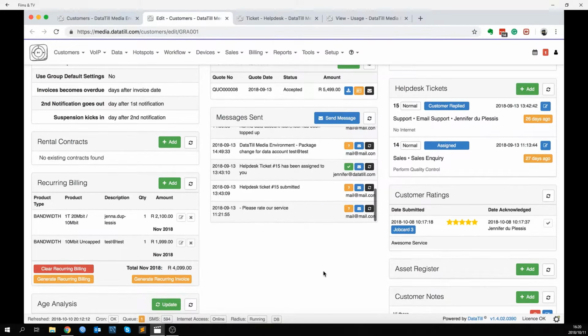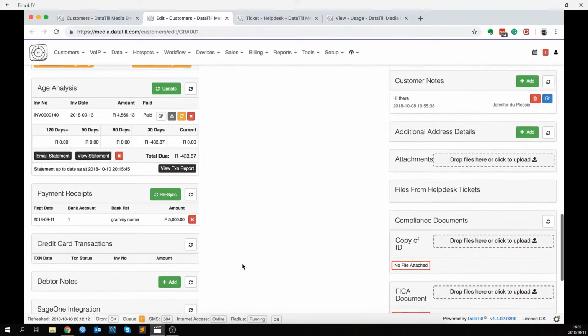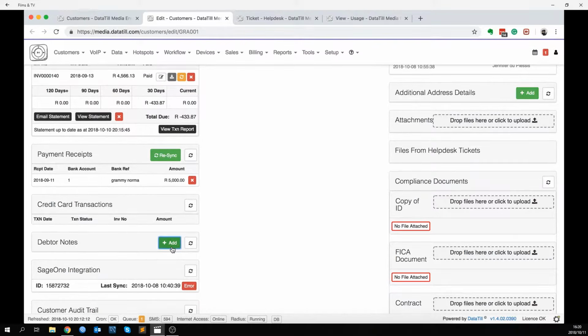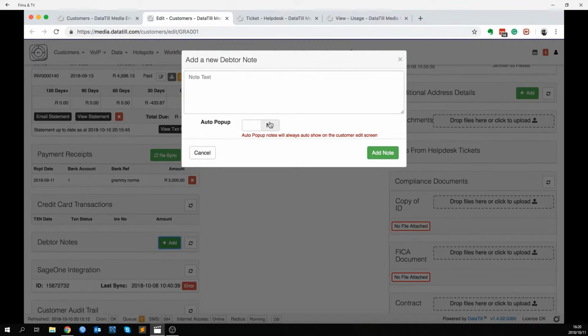Okay. So now we go to our customer notes and our data notes. So for data notes, you will be able to add any notes which are data related. For example, I phoned the customer at 3 p.m. Customer did not pick up. You can also determine whether this should be a pop-up message. A good example of a pop-up message would be to inform your other data clerks or your colleagues that you are currently assisting this customer with a query and that they should not suspend or cancel this customer's account.